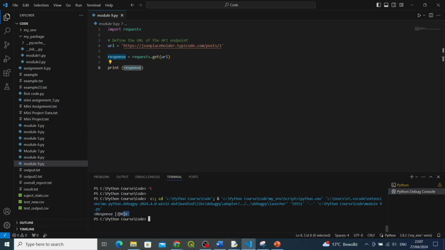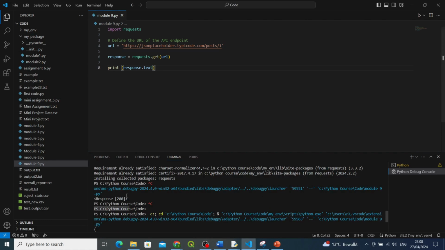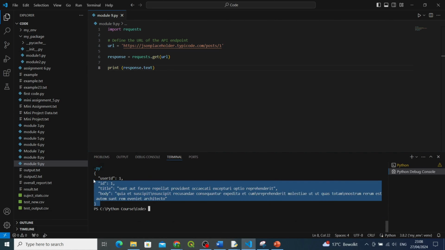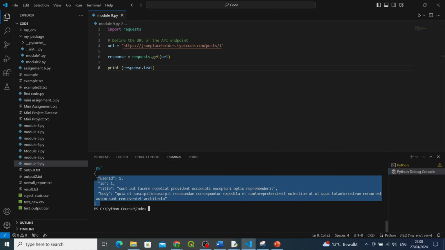We will learn about this in the next lecture. But for now, let's say we want to see the data. So I'll write dot text, save it, run it, and it gives me the data as text, right? So this is basically text. This is not a JSON, this is text.